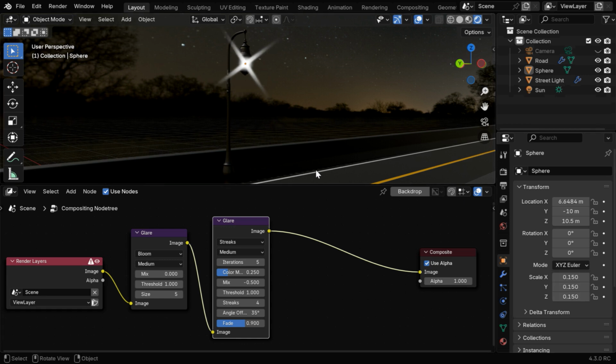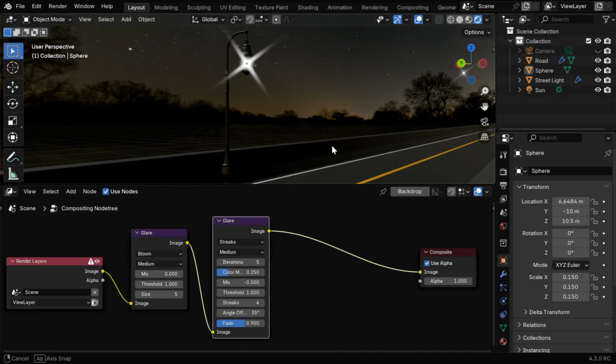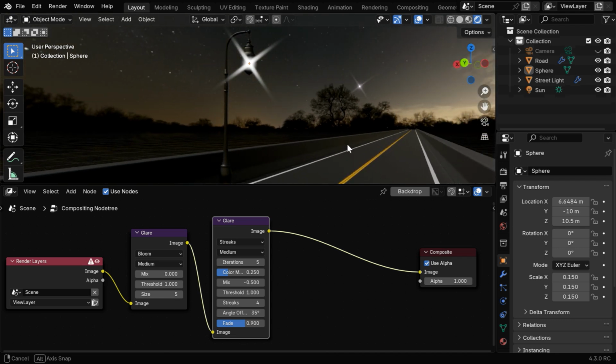Now everything is perfect with this light, but there is a problem here. If you have any other light in the scene, or even if there is a bright spot in the background, it will also get the same glare. If you want to avoid such unwanted glares, or you want to limit this glare effect to a particular set of objects, we can also do that.